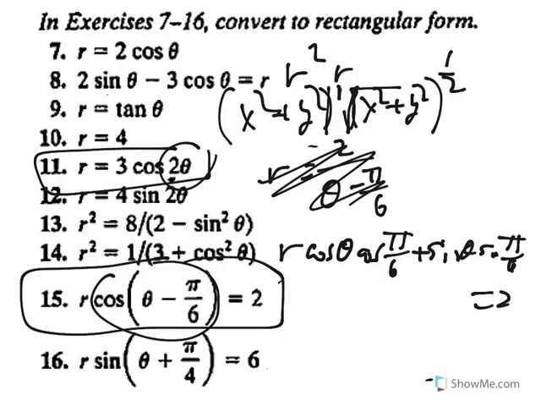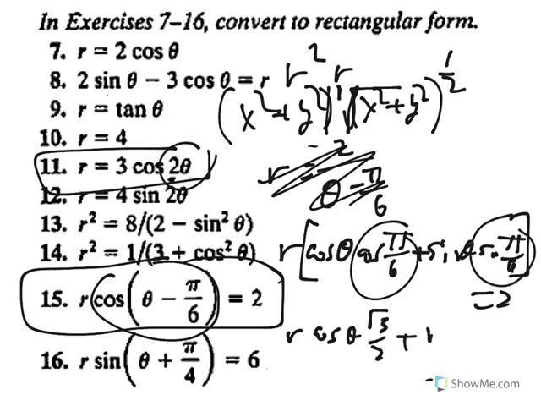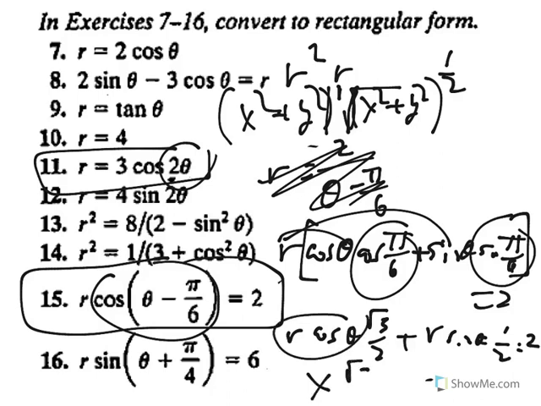That r is outside the whole thing. Distribute through r cosine theta. Cosine pi over six is radical three over two. And sine pi over six is one half. The r got distributed to that also. r sine theta times one half equals two. r cosine theta can be replaced with x. And r sine theta can be replaced with y. And using tricks like that, we're able to make more complicated equations. Okay, that's going to do it for this one.